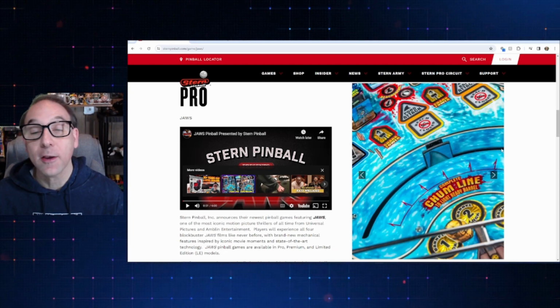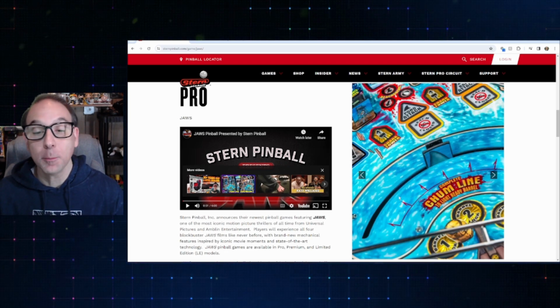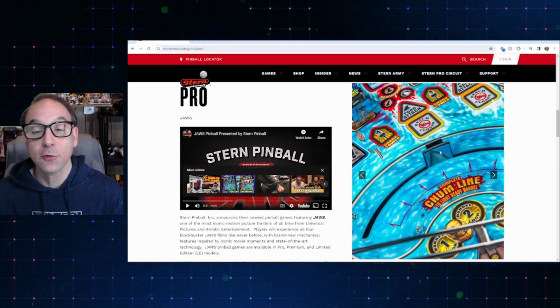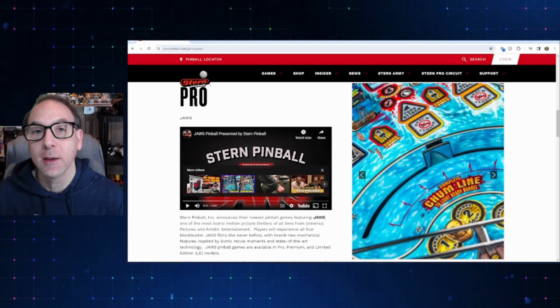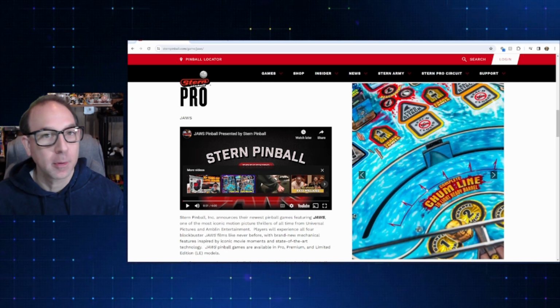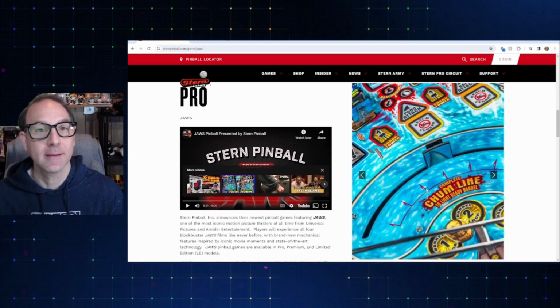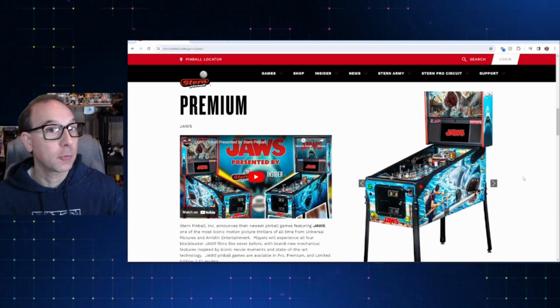Now this area here has LEDs under, some red LEDs that light up as you hit the chum bucket, make it look like blood in the water to entice the fin to come up, and then you can harpoon the fin for extra score or an extra part of your quest, whatever is going on in the game at that time. But let's move on to the other two, and I can point out some differences on what you would get with the premium and the limited.